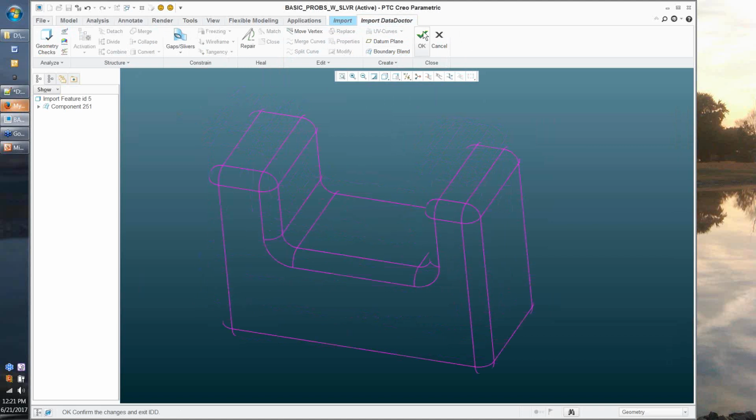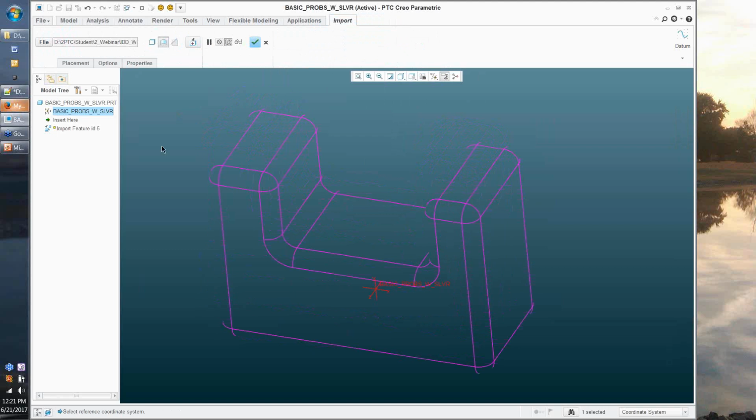Now, in this case, I can do one of two things. I can go ahead and take the green check mark and back out of here, and then select the quilt, and then select from the ribbon the solidify option, and I will have a solid model. Or because I've managed to solidify or close up the quilt inside of Import Data Doctor, I can also tell Import Data Doctor to go ahead and do the solidification here and use the solid option now, because it can be a solid model at this point.